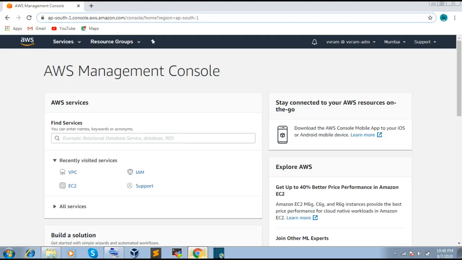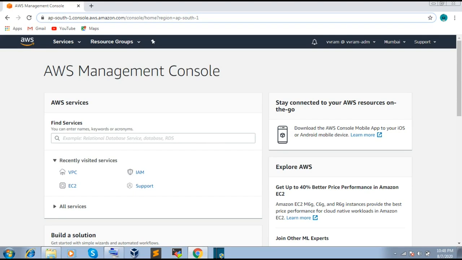In this video, we will learn how to create a VPC, and how to create a subnet, a route table, and an internet gateway. Now we are logging in to our VPC AWS console.